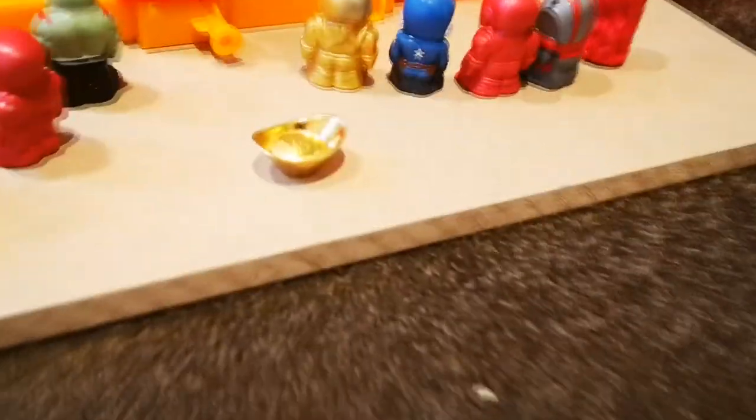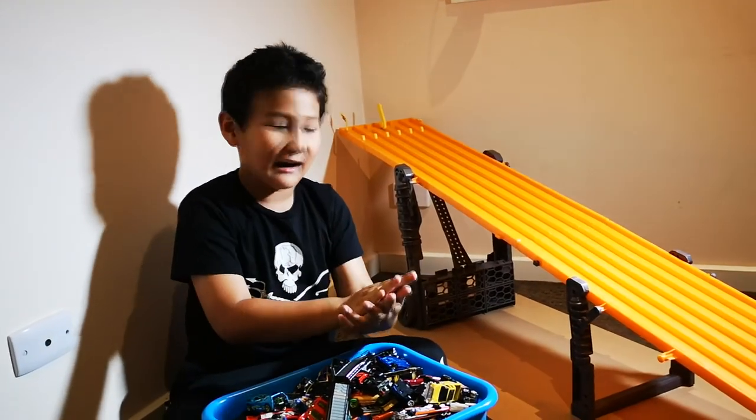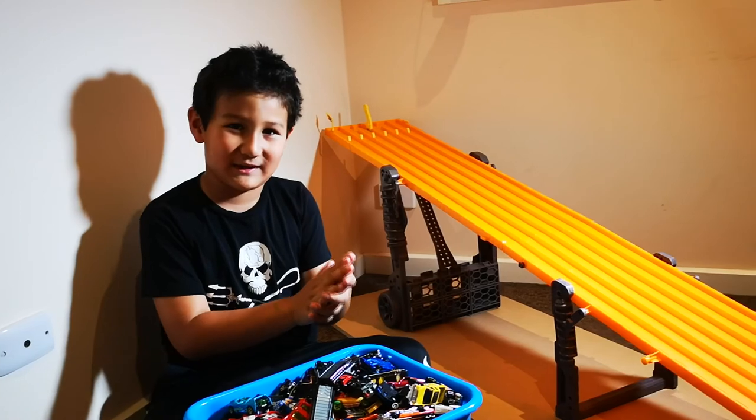And see that golden thing? Not the golden Ushi. The golden thing, that's the trophy. So let's see which car wins to get the trophy. Let's get started for race one.